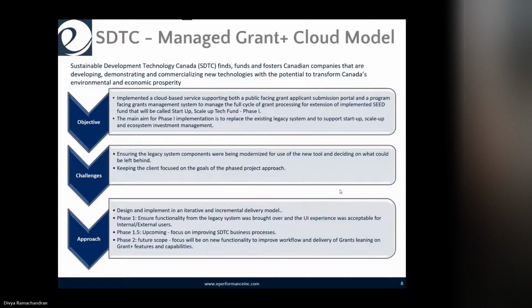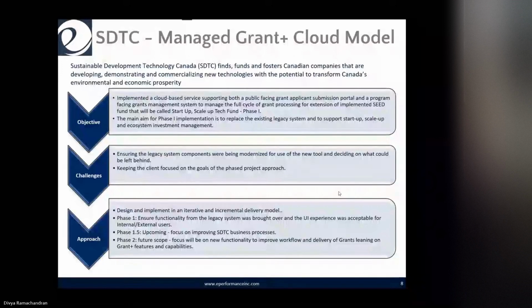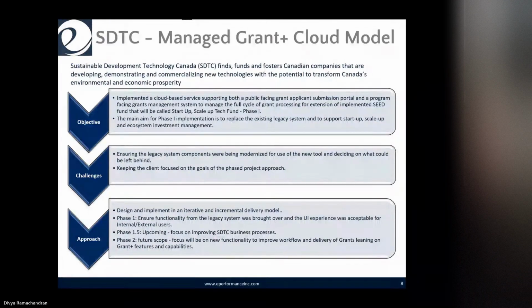So this was a big implementation. They launched 2 programs on our solution. We again took a phased approach. We moved over one of their existing grant programs from their legacy system onto our platform, made sure that we took advantage of any of the new or different features that we'd offered out of the box and transferred those over. And then we focused on their second program and launching that. And it was a big success, and again, an example of the second model that we mentioned beforehand.